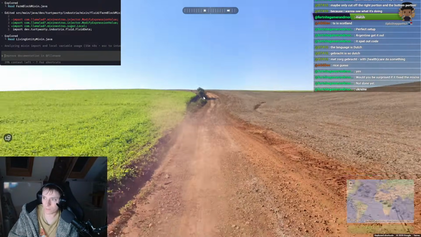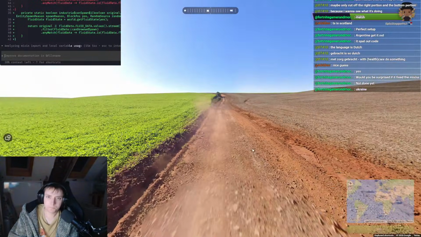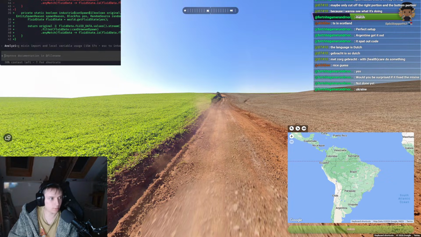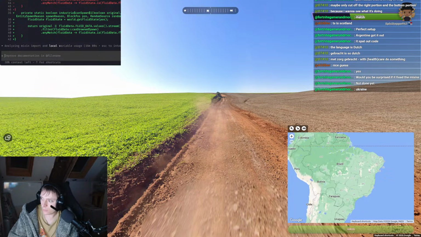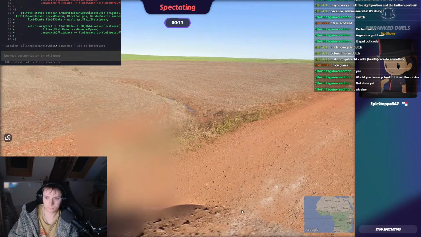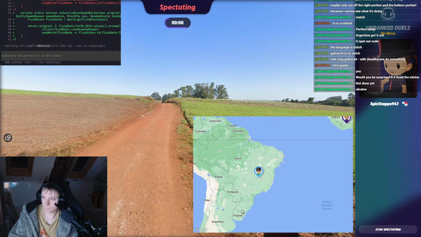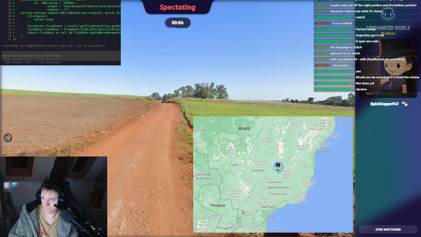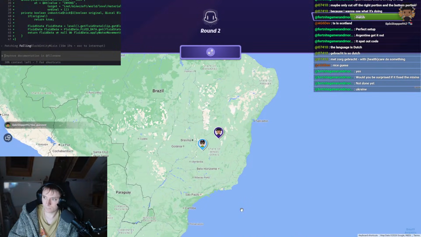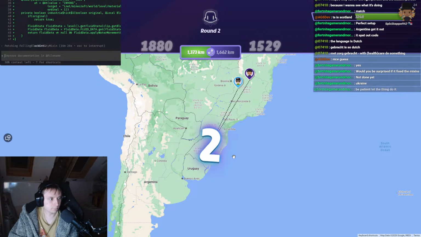This is really red soil. This has to be Brazil, I think. I think let's just send Brazil. Oh, was it done, by the way? Nope, still not done. Okay. I don't remember where it looks like this. Let's go there. Okay, it was down there. That's fine. All good.